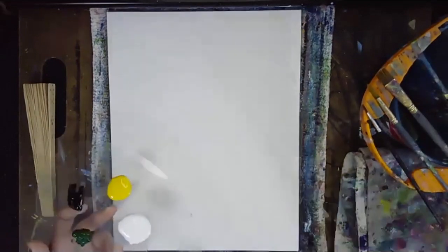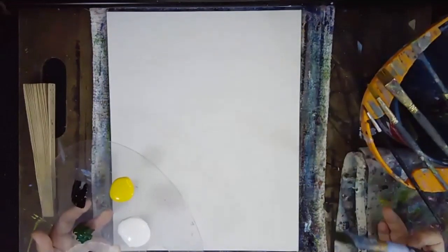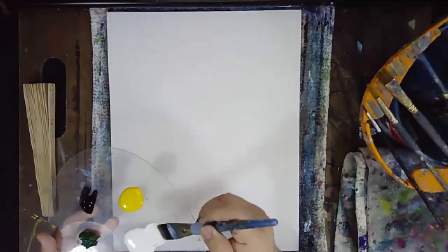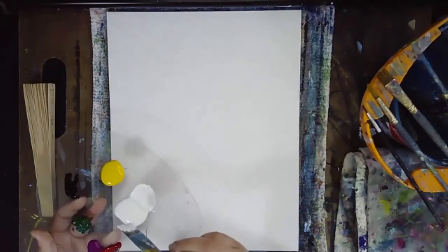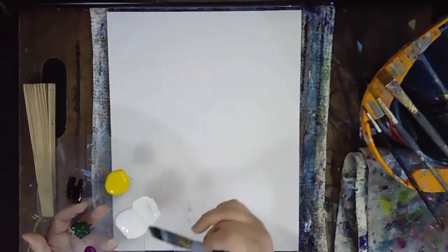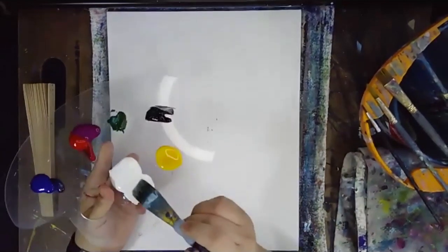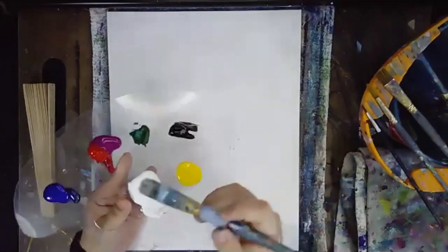So here, we are going to pick up a good amount of water. We're not going to tap it dry. Usually I would tap off my brush so that it would suck up the excess water. But this time we're just going to come in and bring that water and blend it into the corner of our white. Very rarely do I like to use the center. Most of the time I like to paint right on the corner because while I'm painting, I want to add some highlights and I don't want all my color to be mixed up. So it helps that you do your mixes on the sides of your palette to ensure that you have enough color left over in case you want to use it later.